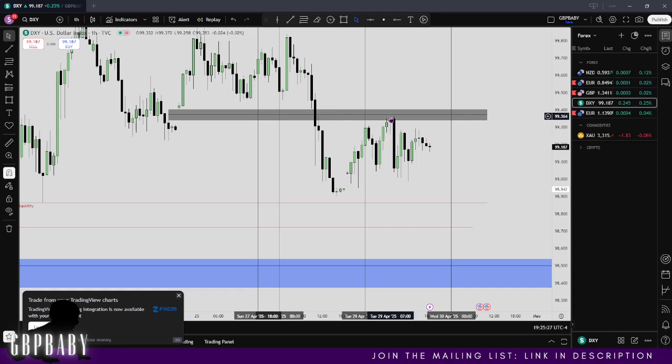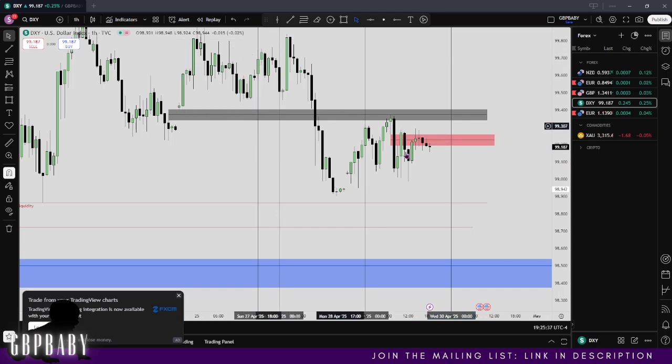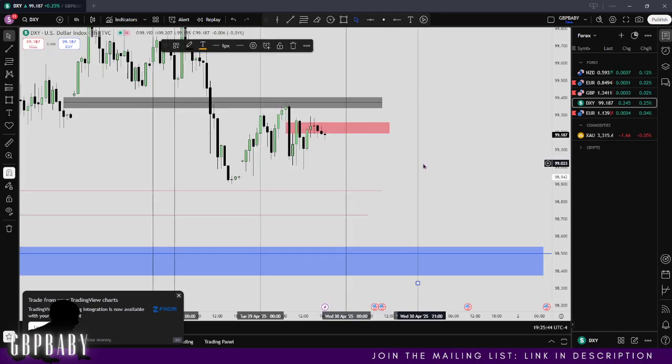And you can see there's that level which price hit, large rejection, filled the fair value gap, and you can see our price is trading below that now. So if we drag this right through into the new day, we'll make this red into Wednesday, and then I'll just delineate Wednesday's trading day like so.